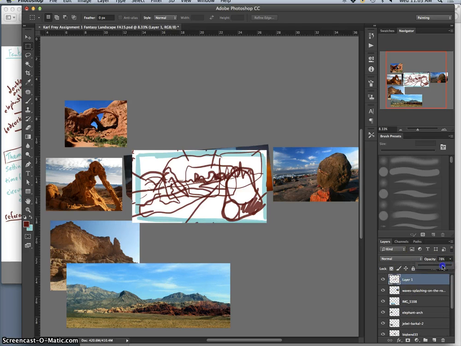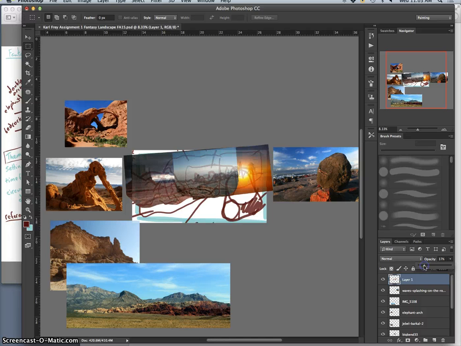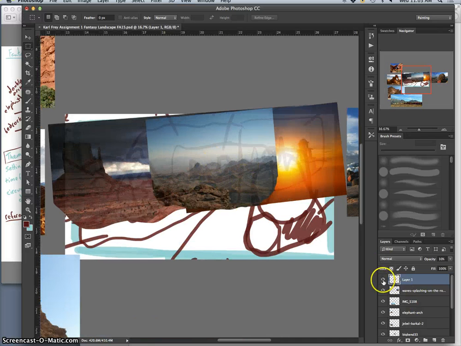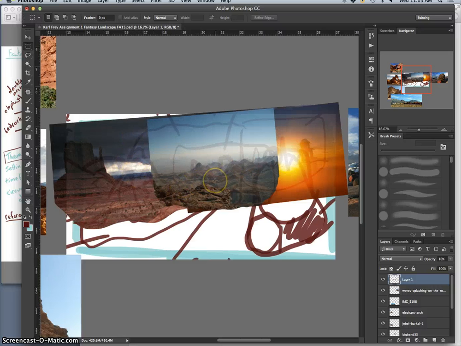But make it a very low opacity, like maybe 10%. That's a guideline I can turn on and off, but it helps me kind of see where I had things in mind, what works. The problem with that, as long as you have it turned on, you're not going to be able to use auto select effectively.